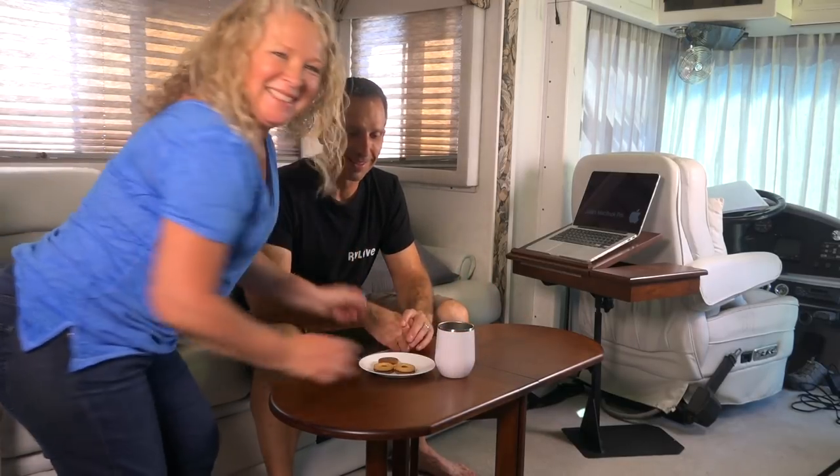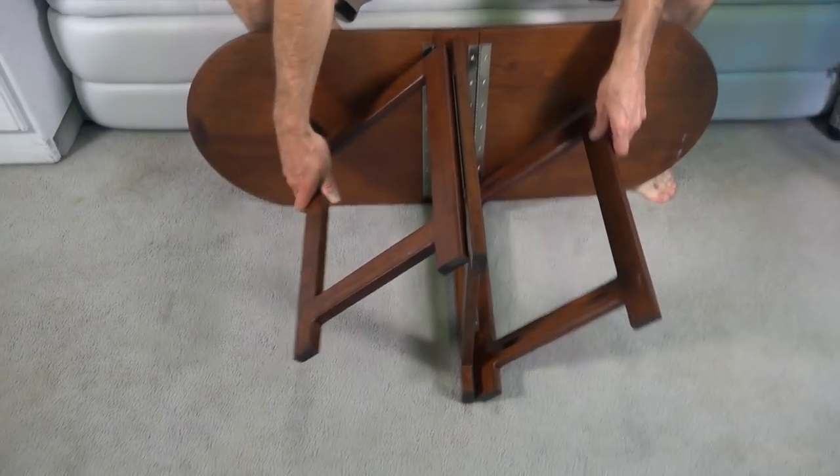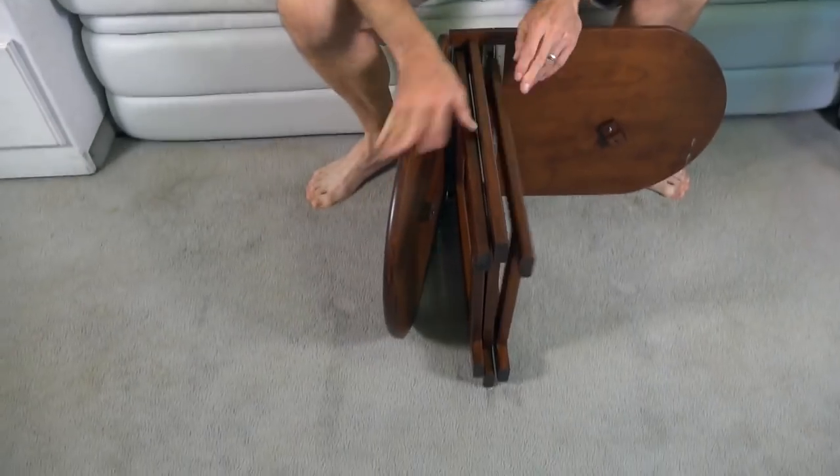We really like this coffee table because it's really convenient to tuck away, but when we have people come over we can pull it out — it's great for playing cards or having snacks with friends. It's a really nice size both when folded out and when put away. The quality is excellent: all hardwoods throughout, even the legs, with nice quality hinges. It's a really nice size for an RV because it's not super wide — you can set it up in your living room and still be able to reach it and walk around. If you appreciate quality wood and want to match the cabinetry in your RV, this is probably a great table for you.